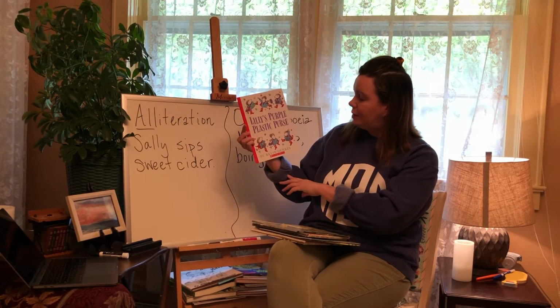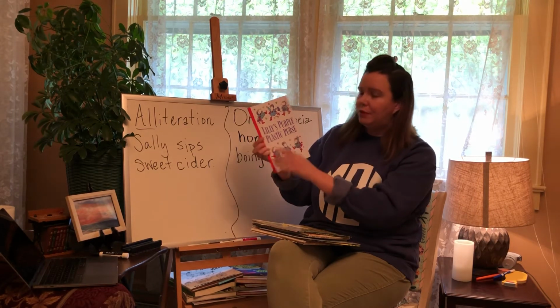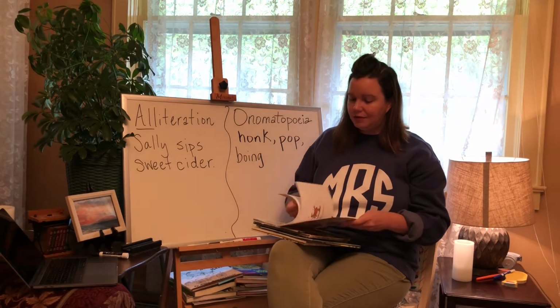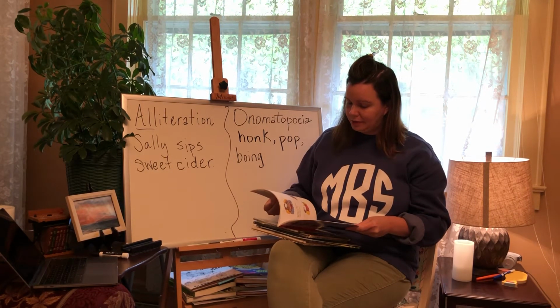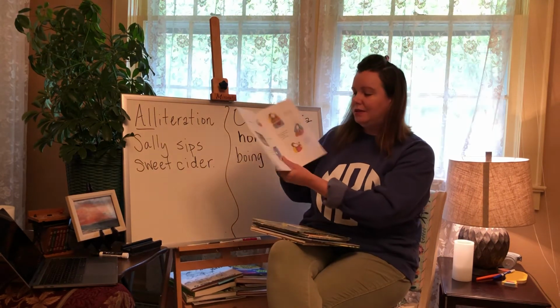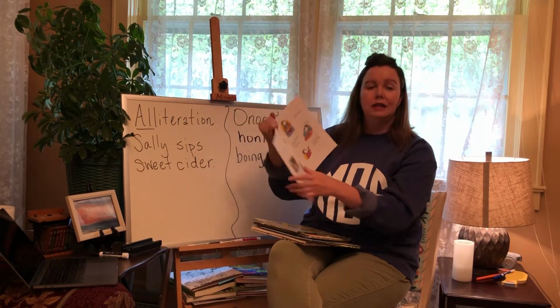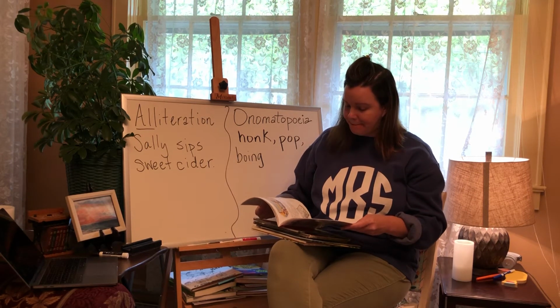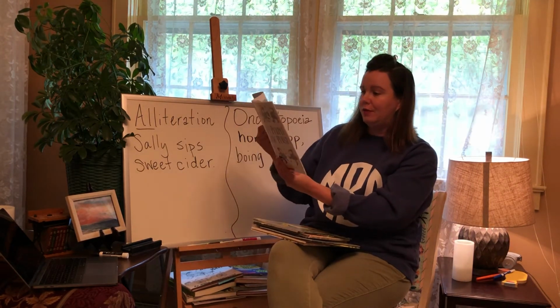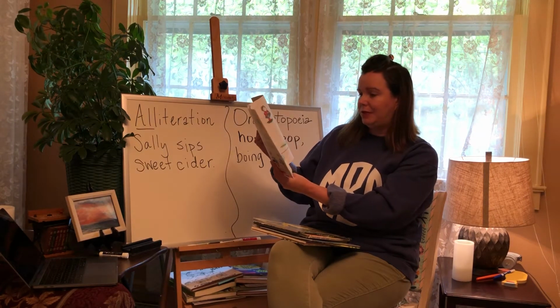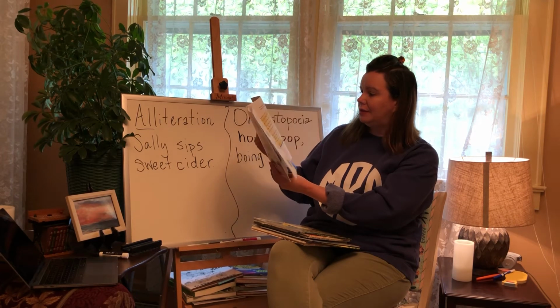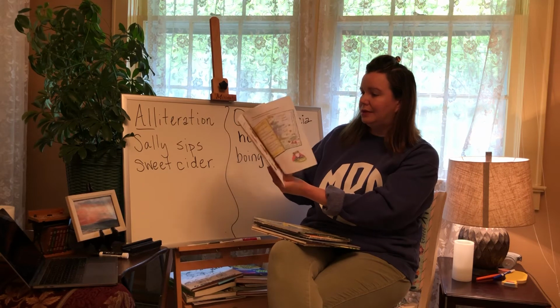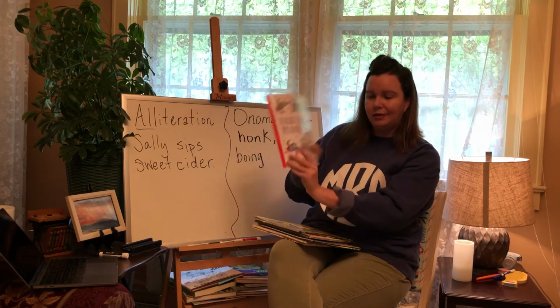Lily's Purple Plastic Purse by Kevin Henkes. Purple plastic purse. That's an example on the title of a what? Alliteration. Also, here's an example. Clickety, clickety, click. What would that be? Onomatopoeia. Purple plastic purse. I'm sure there's even more in here. Jingly might be an onomatopoeia. So there's some examples in there.